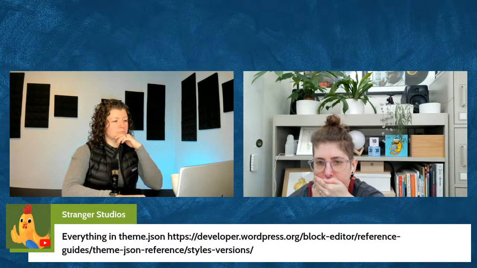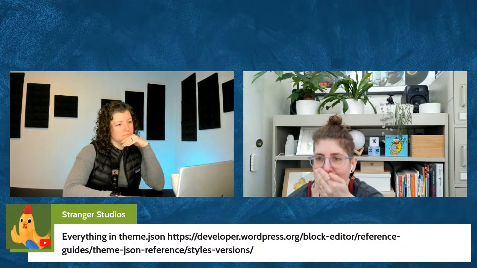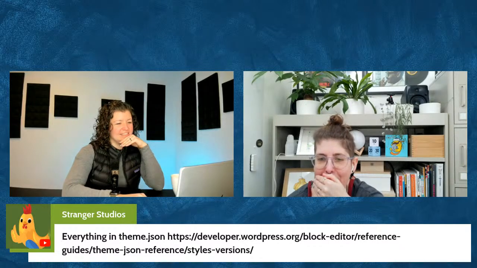A good example is, let me pull this out. I'm just going to get this example because this is a good resource link if you want to have everything you can do in ThemeJSON. Just everything you ever wanted to know. Okay, I think this is the latest one as well. When you say everything and then you see this list, you're like, is that it? But that's quite a lot.